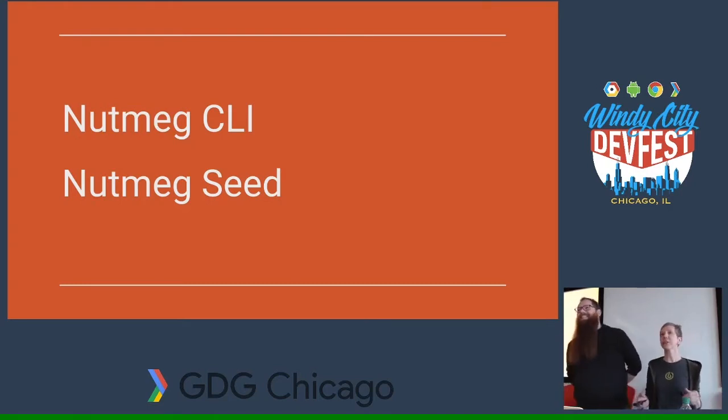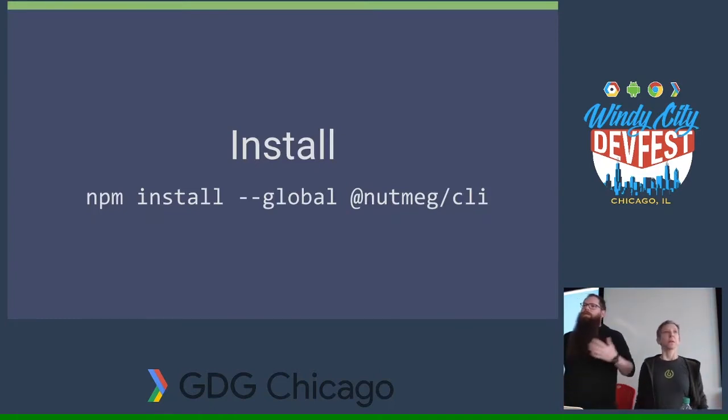Anytime. Questions are fine. So Nutmeg has 2 main parts: the CLI, and then the Nutmeg seed, which is the parent element that handles a lot of the boilerplate and bakes in the best practices, so that you can just focus on your component and you don't have to focus on getting everything set up. So this is how you initially get Nutmeg. It's a CLI, so you just install it via NPM or Yarn if you prefer. And if you haven't installed this yet and you would like to follow along, install it.